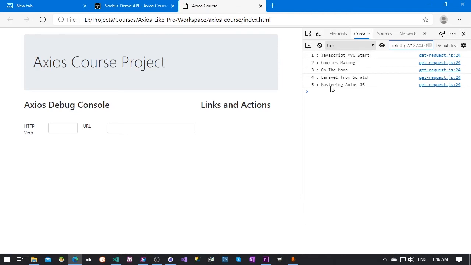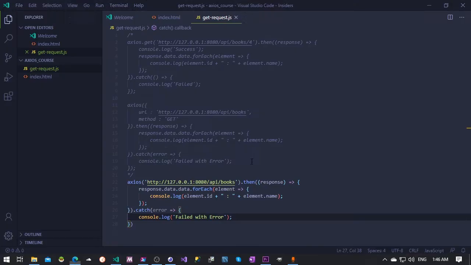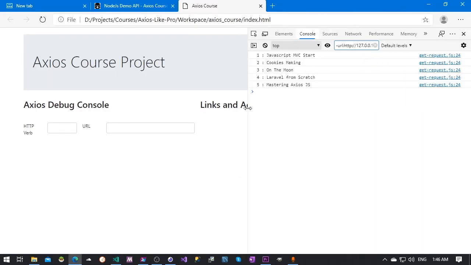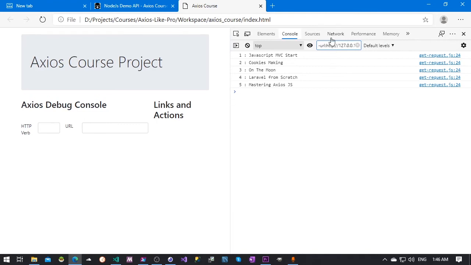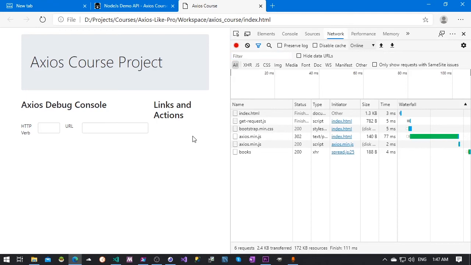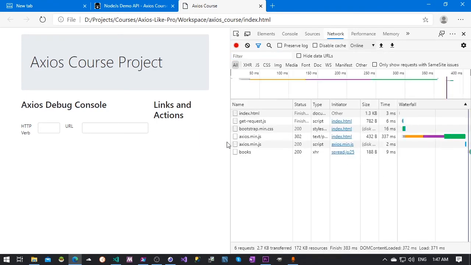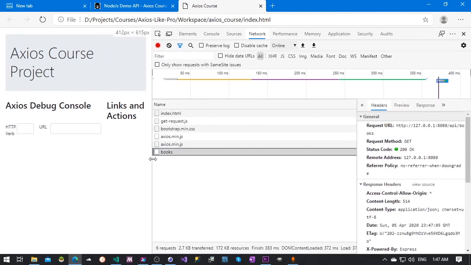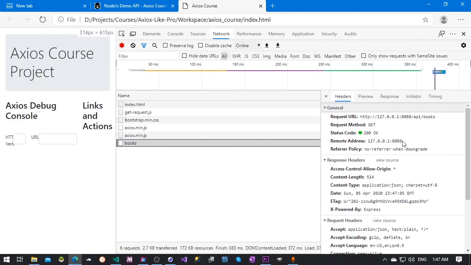Okay, how is this working without setting the method we want to send this request with? Let's first just enlarge this and go to the network tab. Now hit refresh. See what request Axios sent. Expand this a little bit.